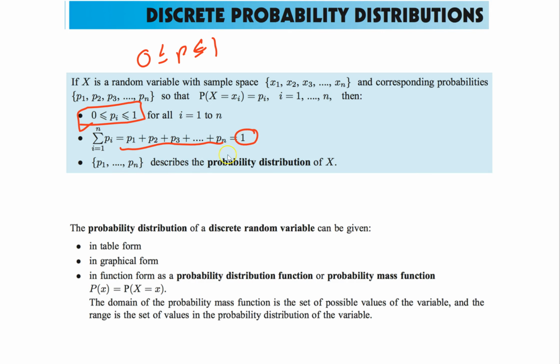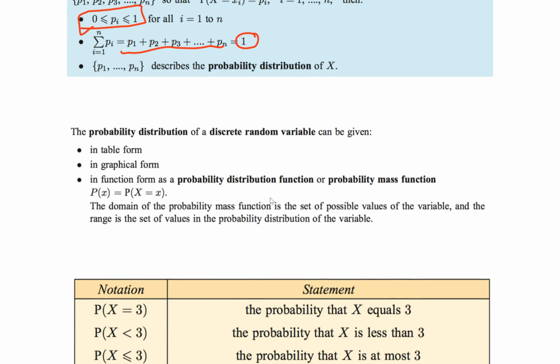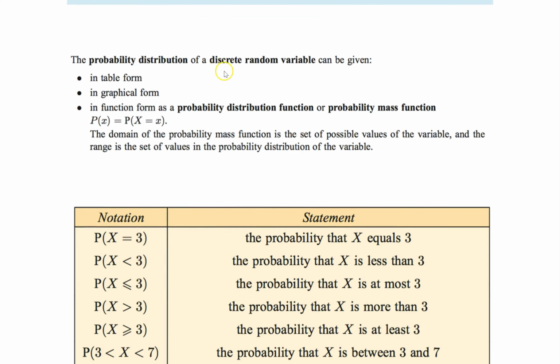And all your probabilities describe the probability distribution, which just generally means that they'll give you a formula or a rule to follow to find out all your actual probabilities. That's all that kind of means. There's lots of ways to display a random probability distribution that's discrete. You can do it in table form, you can do it in graph form, they could give you an equation. So lots of ways. We'll see a couple of these ways up here.